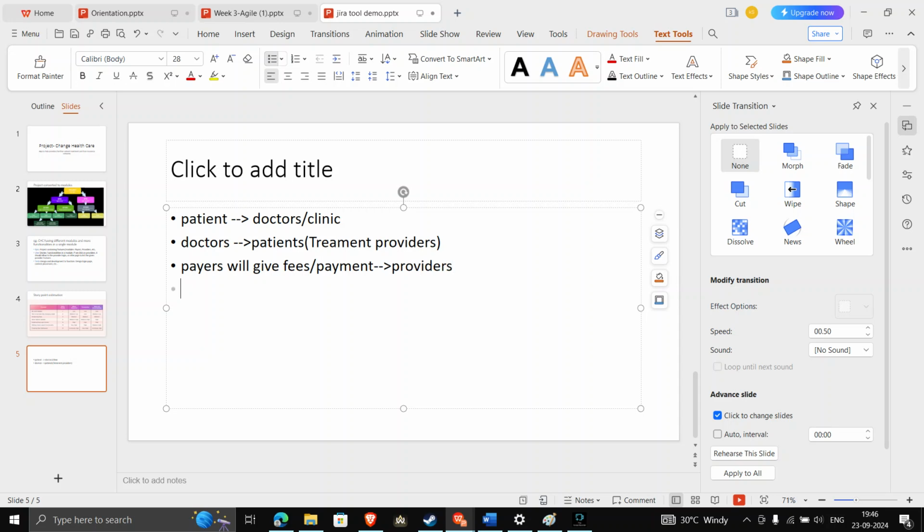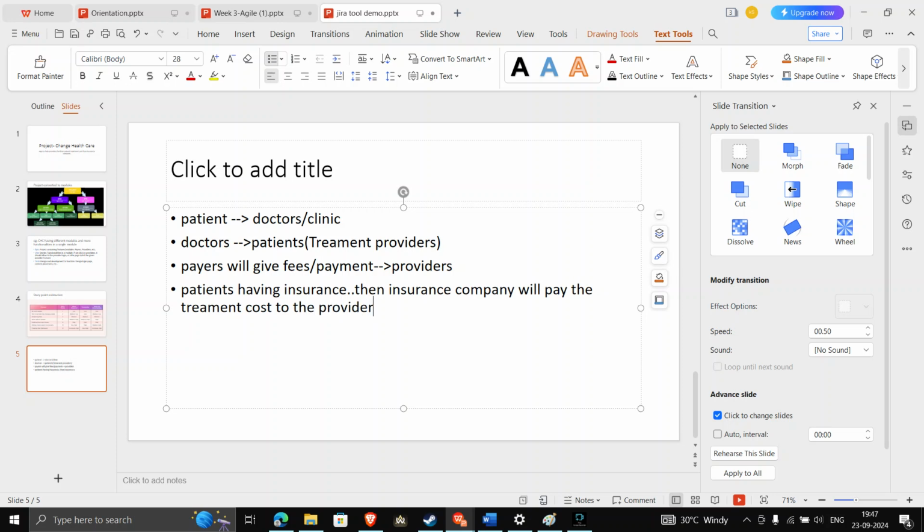So the flow is patients having insurance, then the insurance company will pay the treatment cost to the providers.